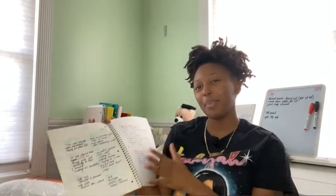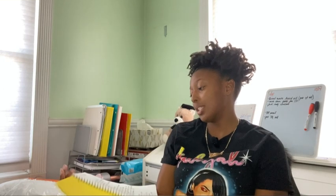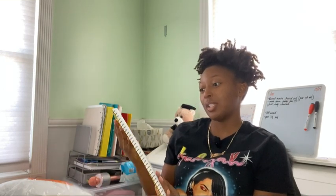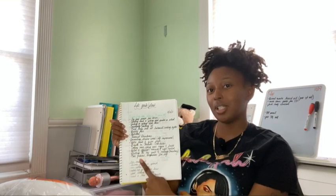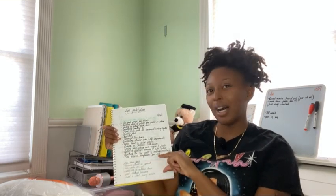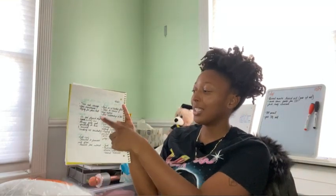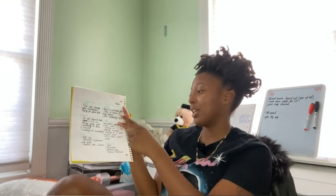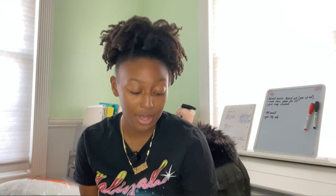So I have the vision board, but I'm a big person on writing things down. So last year I wrote down my goals for this year. I like to write down all the things I want to accomplish, and then I'll write down the main five, and then I'll go into different categories, right? So we have wealth, health, love, family, career, spirituality. So that's what I'm going to be doing for this year.